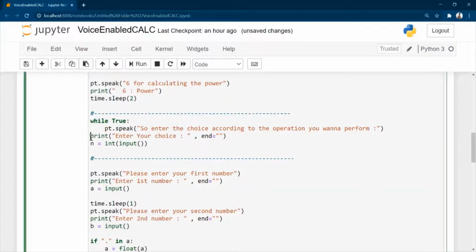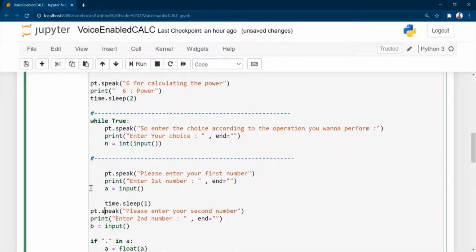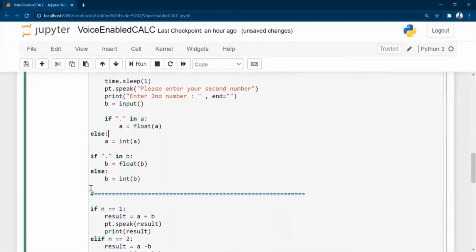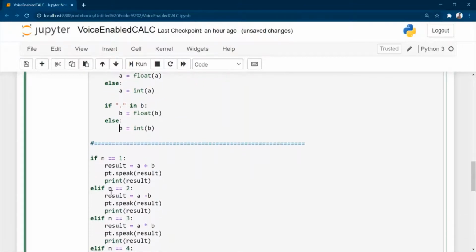One tab, tab. So accordingly I have to indent everything. Make sure while you are doing this coding part, the indentation is correct or you will get many more errors. One tab.